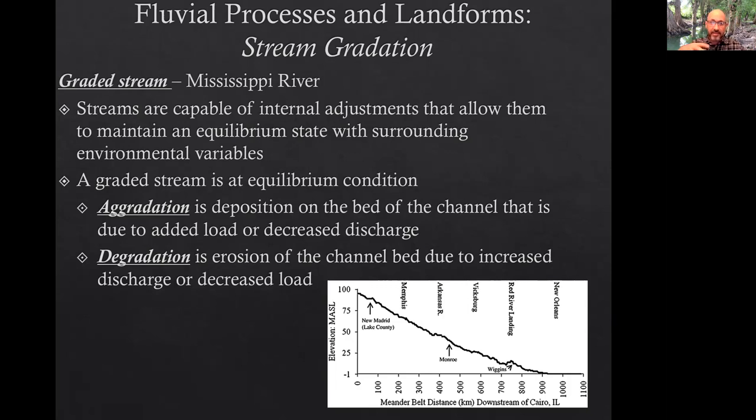Now, streams internally adjust themselves. This is the wild thing. I mean, streams aren't alive, but they interact with their environment to achieve a balance, as best of a balance as it can get. Because when it receives too much water, the channel gets dug out through degradation and materials moved away to carry more water through the channel. In times of drought, when there's not as much water entering into the channel, things aren't degraded as much. In fact, there may be some depositing of material from higher up. That's aggradation.